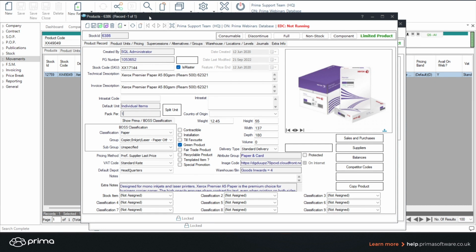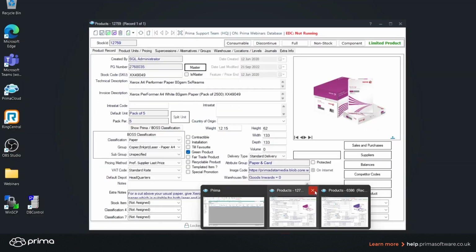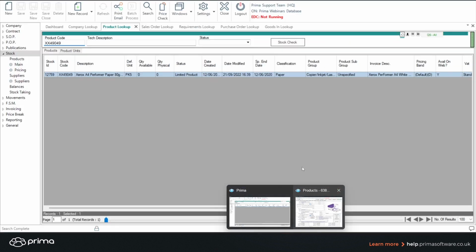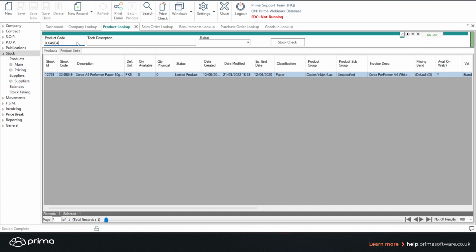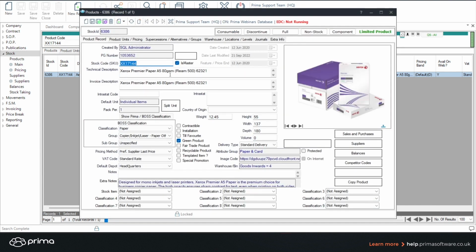So, in order to set these up, first off, if you go to stock and to products, you can search for your master code. Click into the product, and first of all make sure this is master button is selected.